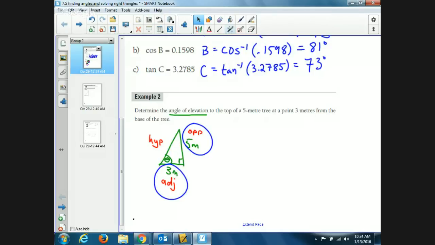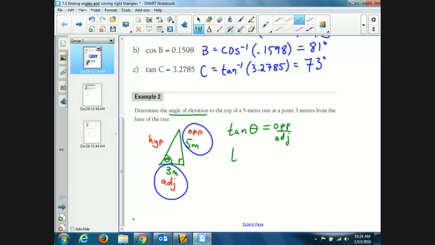Which one of the 3 trig formulas over there gives you opposite and adjacent in the same formula? Sine, cos, or tangent? Tangent. Okay. So what we're going to do is write out the tan of theta, because we don't know what it is. Or you could have used tan of x, that's a variable. It's equal to the opposite over the adjacent, right? That's exactly how the rule is written. In this case, we know the opposite and the adjacent, right?